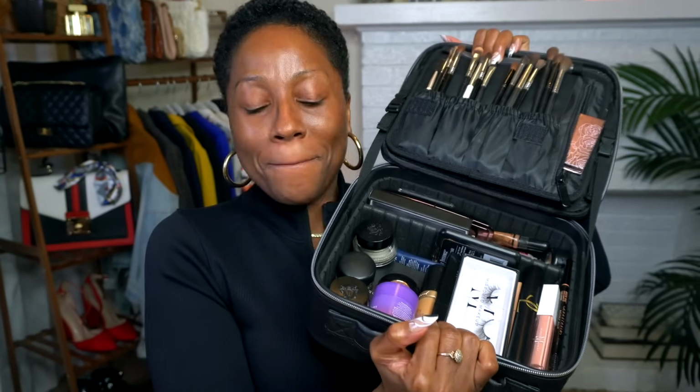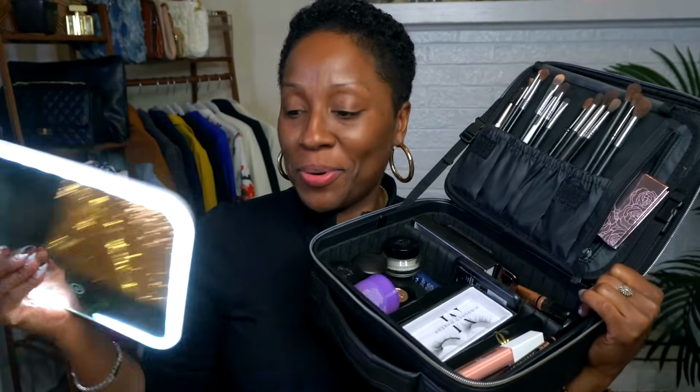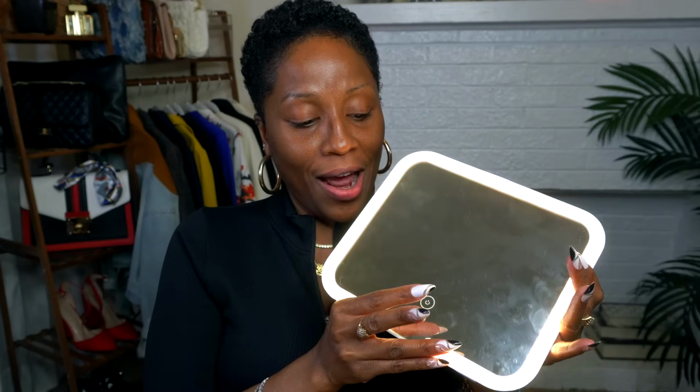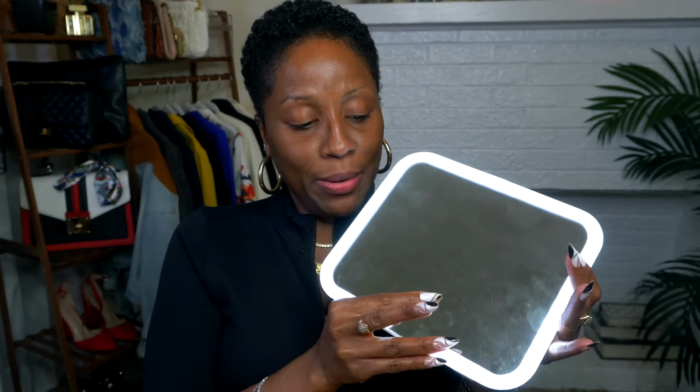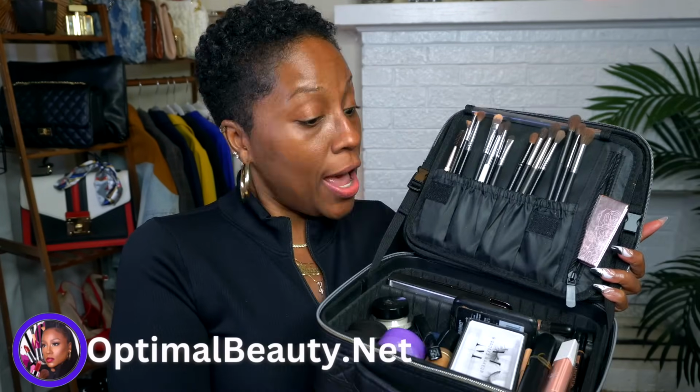I've got my makeup bag prepped and ready to go, with the LED three-way dimmable mirror. I didn't get a chance to show you the mirror in the last video, but yeah, it's dimmable. It has three modes. All you do is long press to turn the intensity of the light up or down. And as far as the makeup bag, child, listen, I pretty much just have this sitting open on the vanity, ready to grab my stuff. I have makeup everywhere, as you can imagine, so I'm isolating what I'm going to use in the moment. I'm not fumbling, I'm not looking for stuff. Everything is right here in front of me, and I have just been loving it.